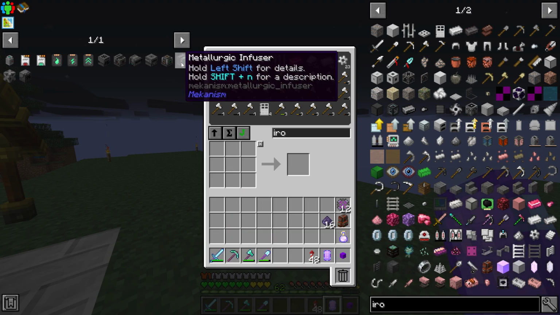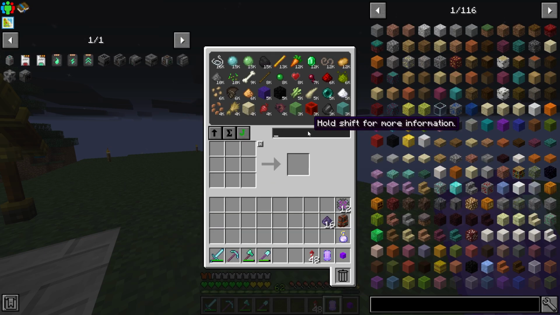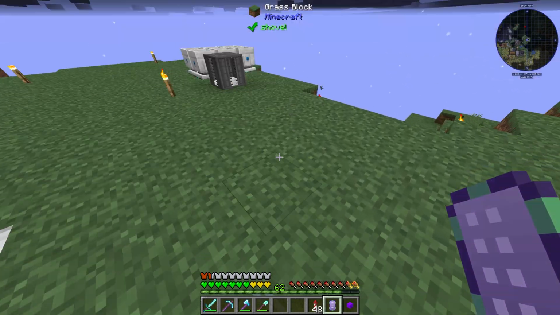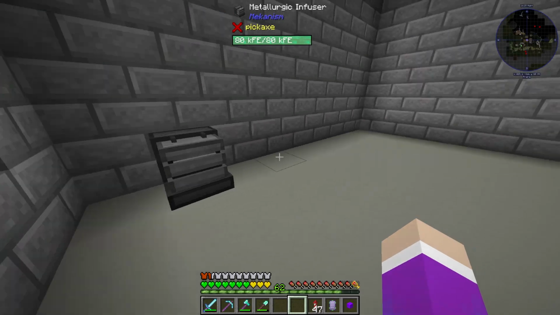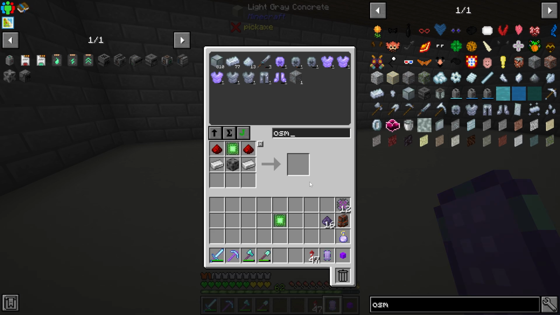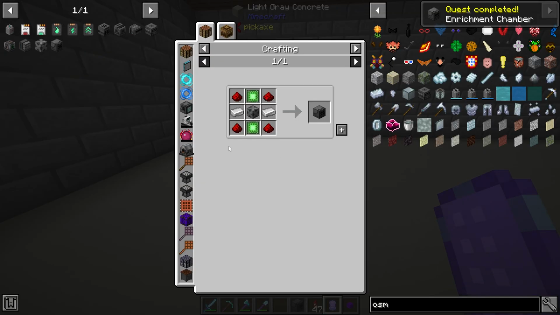But anyway, now we can actually go ahead and make ourselves an enrichment chamber. So we need basic control circuits, which are just redstone and osmium. There we go. Let's head back down and make those now. So chuck those in there, and basic control circuits. I'll just grab the 2 for now, and let's make ourselves our enrichment chamber. There we go. I'm actually going to need to make a second one of these now. So what am I out of to make a second one?